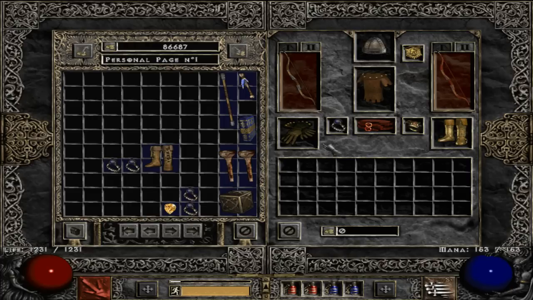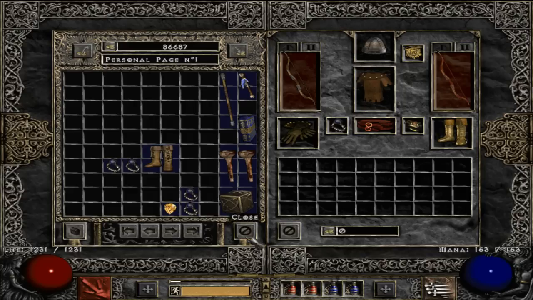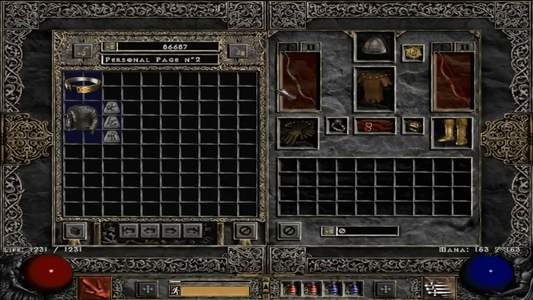So if you get a Co rune, you can make a Harmony Bow. If you get a Lem rune, then you can make a Treachery, right? I'm going to talk about that in a second, but I'm just trying to point out that if you do get a Co rune, that's how you can get your Harmony Bow or whatever. So let's say you don't get a Co rune. Let's say you get a Lem rune instead. Let's say you get super lucky and you get a Lem rune. You can make a Treachery, okay?